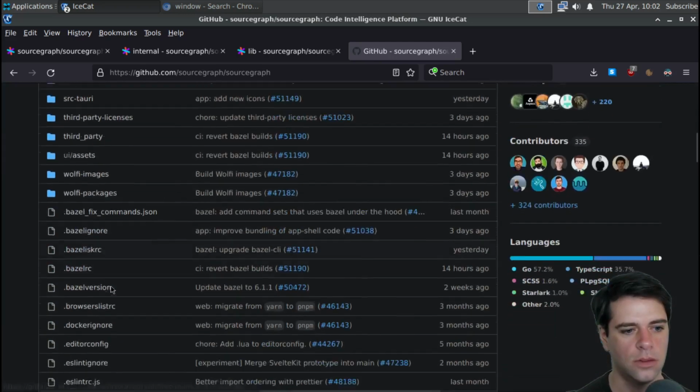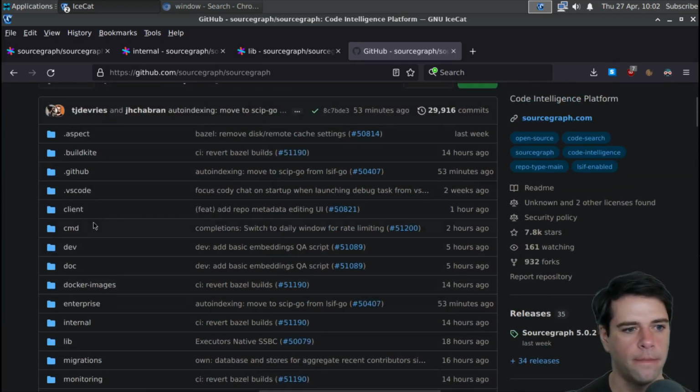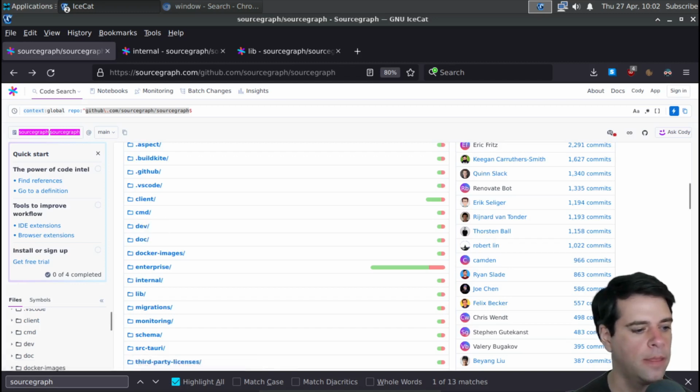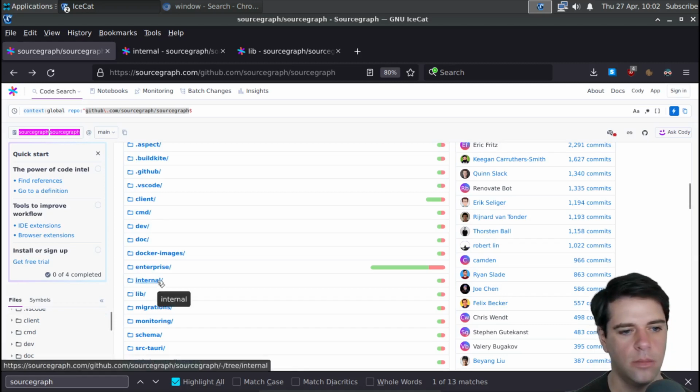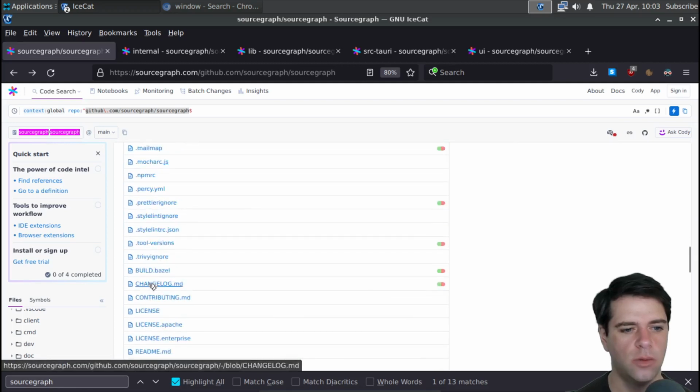Okay. This is the same as here. Cool. All right, what else do we have? We've got things like Buildkite, which would be a build tool. Client, I'm not so interested in. Command, I'm going to guess, is command line processing. Migrations is not so interesting. Sourcegraph, I guess I'll look at that. I don't know what's in it. UI should be like the web UI, I assume.